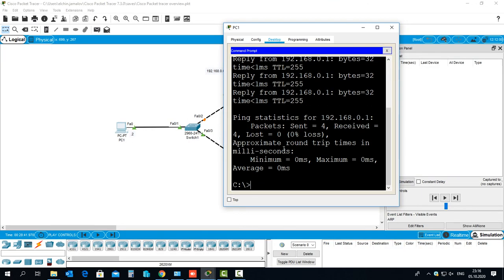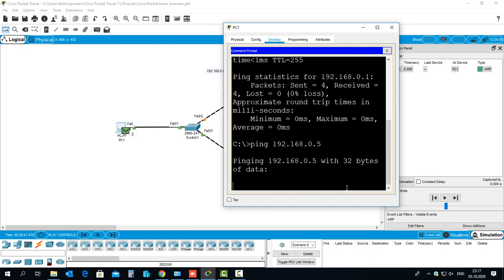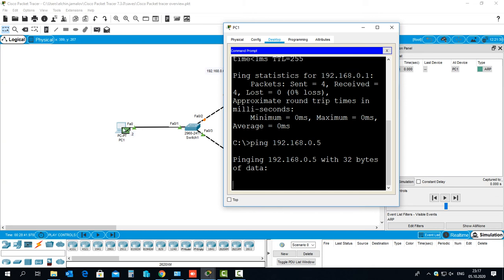and when I start, pay attention on this side. I'm trying to ping 0.5. There is no device with this IP address in our network. I'm pressing OK. As you can see, the packet appeared here.